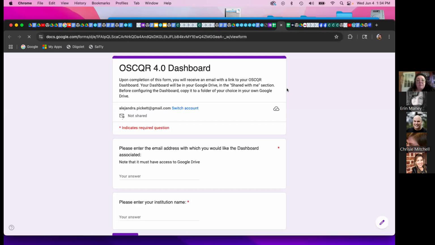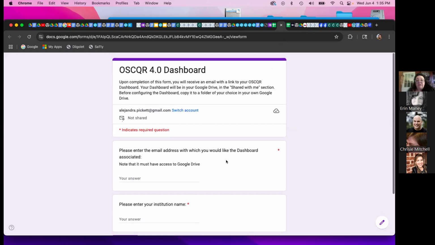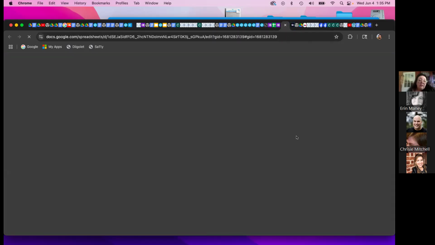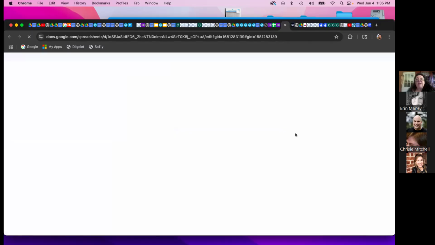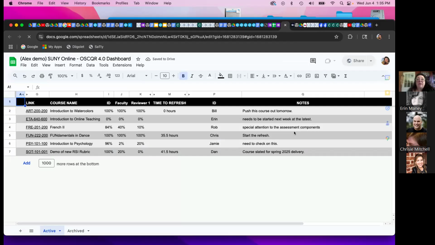The piece that is important for a larger scale initiative might be the dashboard. If you haven't seen this yet, you can simply go to this link and fill out this form. It's just asking for your email address and the institution name, and you will get the dashboard. I recommend that if you want to use the dashboard, you contact me for a consultation so I can help you set it up. My contact information is in the web folder there.